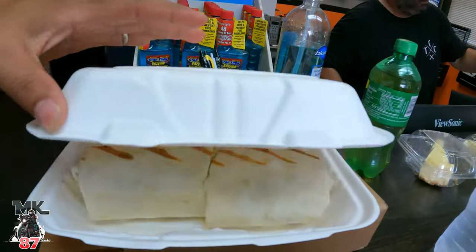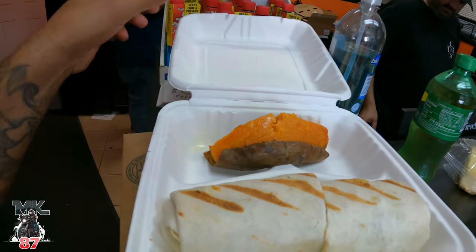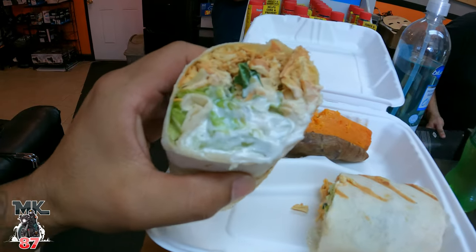I don't know what other shop, you know, you come and spend money, they do work for you, and they buy you lunch too. That's how we roll. Get a cam done and get some lunch. Ooh, sweet potato, and we got a what? Nice wrap.